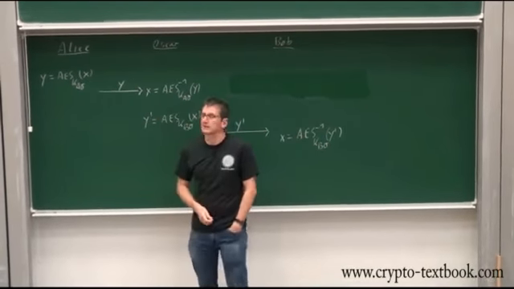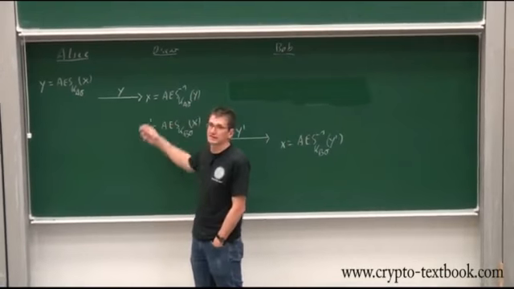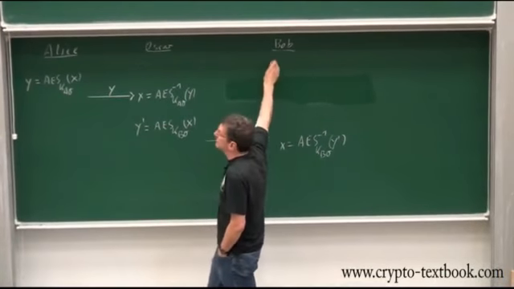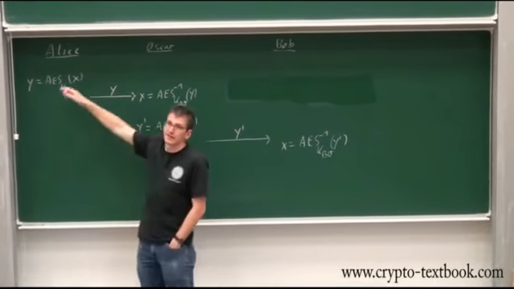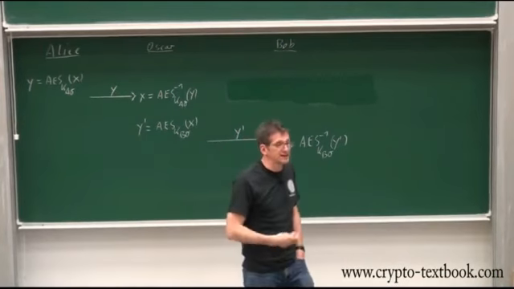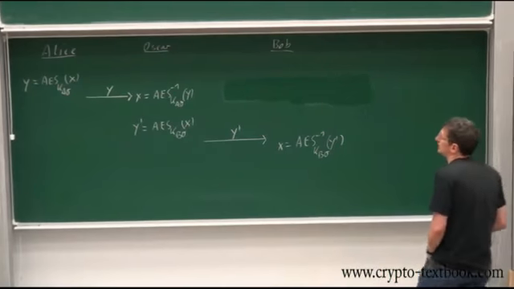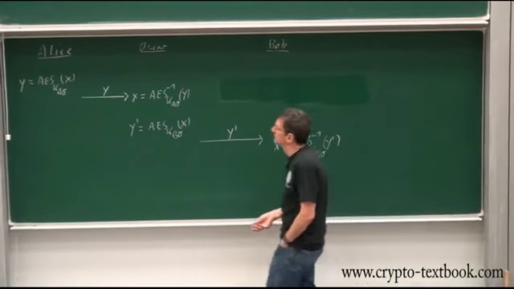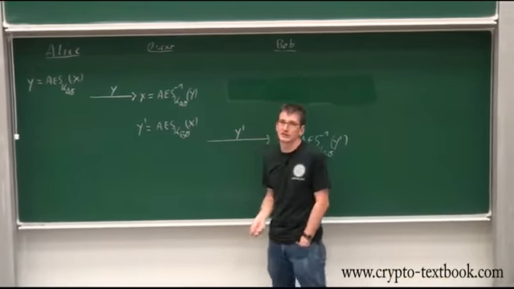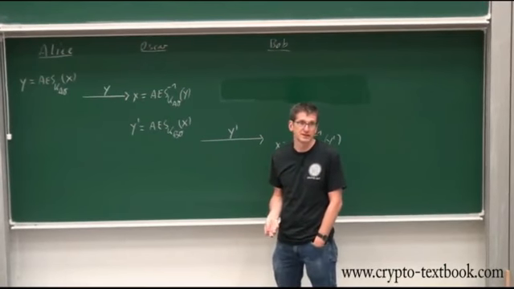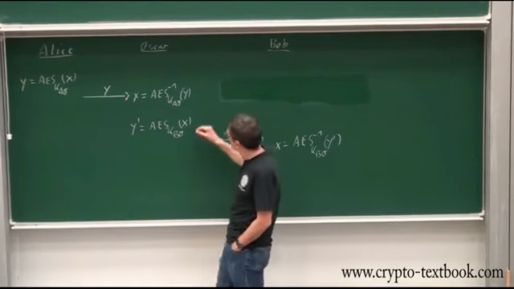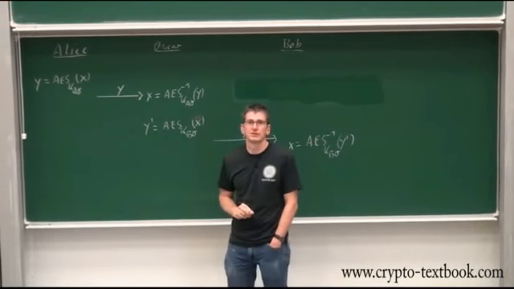Let's say this is a transfer, and X is the message, and Bob is a bank. This is Alice, she does e-banking, and Alice says, please transfer 10 euros into Oscar's account. Of course, it's very interesting for Oscar to change the 10 euros to 10,000 euros. Everybody with me? How's that real world? So he can do this, right?